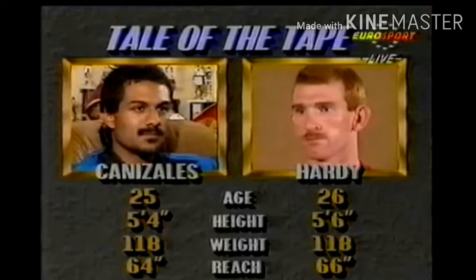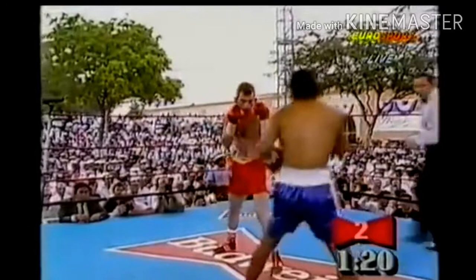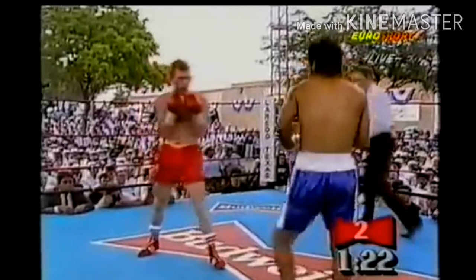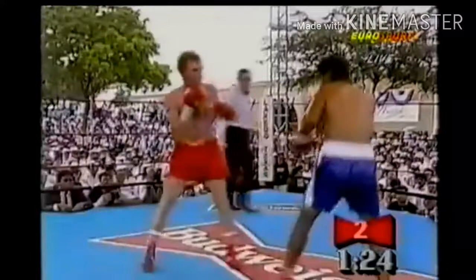To start off, we'll be studying his in-and-out footwork and how he does it so well. Here you'll see him using the in-and-out to fake his shot and bait reactions from his opponent. In this clip, he fakes a shot but his opponent does not react — he goes one, two, three, and then throws a right hand. He goes in, fakes, goes out, goes in again, fakes, then throws the right hand after seeing there's no reaction.